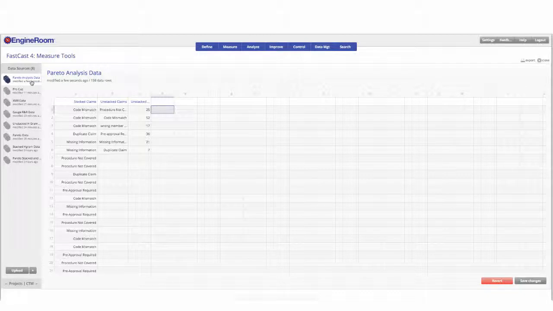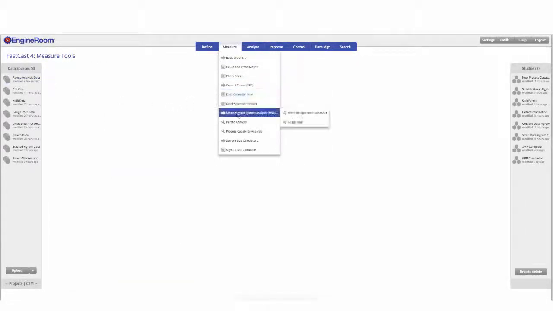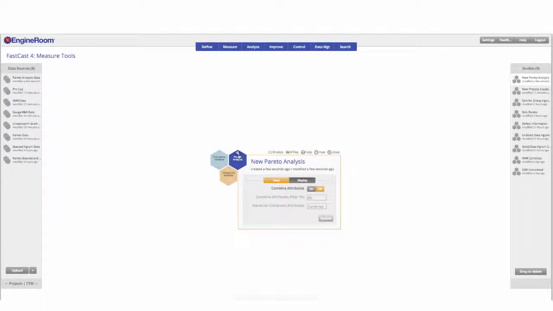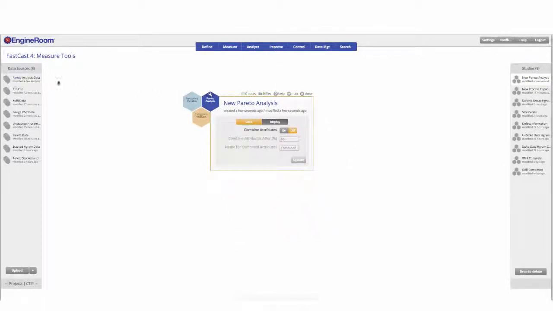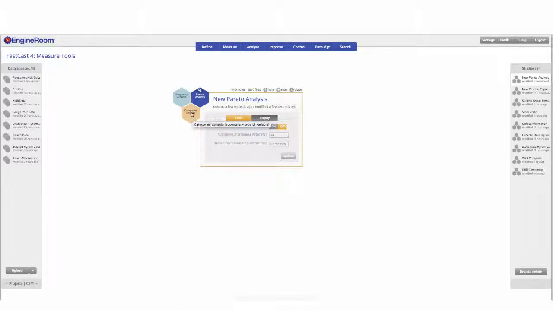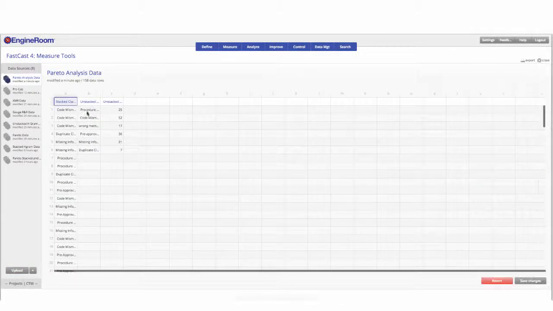So to close this data set, I'm going to click it once, and I'm going to go into Measure. I'll get a pop-out menu, and then I'm going to hit Pareto Analysis. We're going to take data from the Pareto Analysis data sheet and put it into this study. So you'll see here that I have a categories variable drop zone and a frequency variable drop zone. This is going to be important based on what kind of data we put in, if we're going to put in either this stacked data with a total combination of all of the different issues that occurred, or if we're going to use this kind of unstacked or tabular kind of table format.